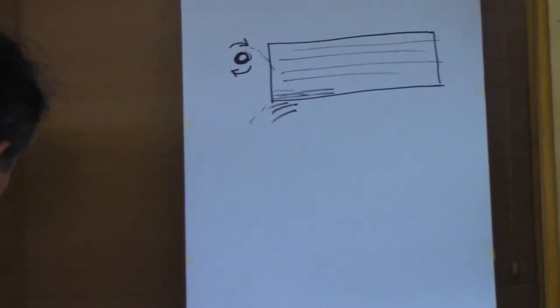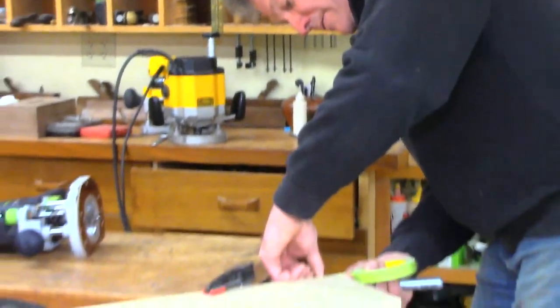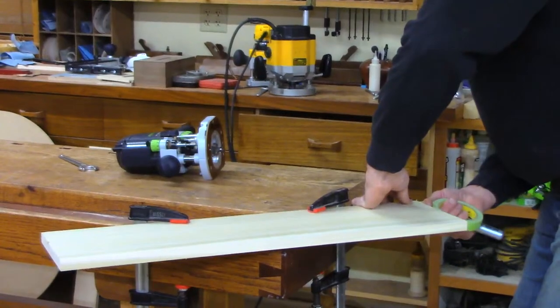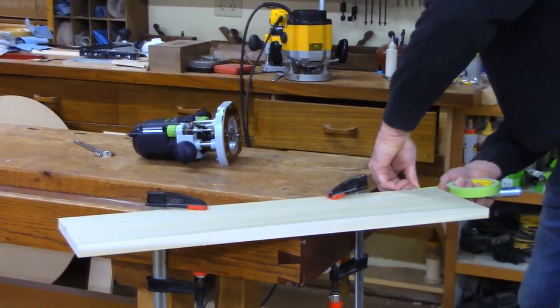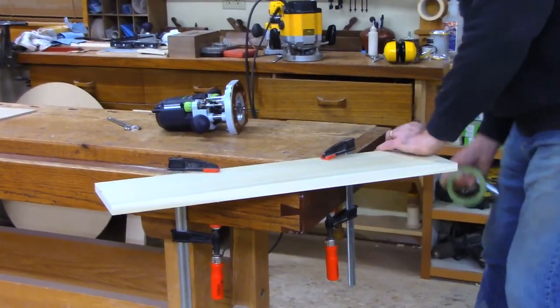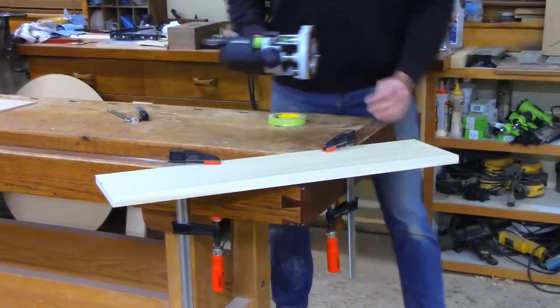Sometimes you can back it up. Let's just try this. I haven't used this in a while. It's only going to happen on this corner, because when I'm at the other corner, the cutter will be pulling in. It won't be wanting to blow any fibers out. So I'm going to put a couple pieces of tape on here. Let's see if this works. This bit is used, so it's not super sharp. I might get some tear out, but I'm going to try to be slow and careful when I get there.